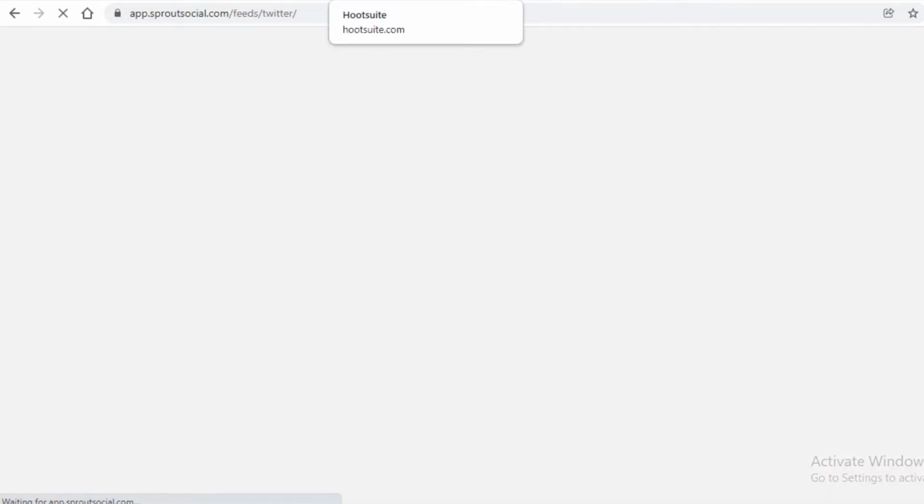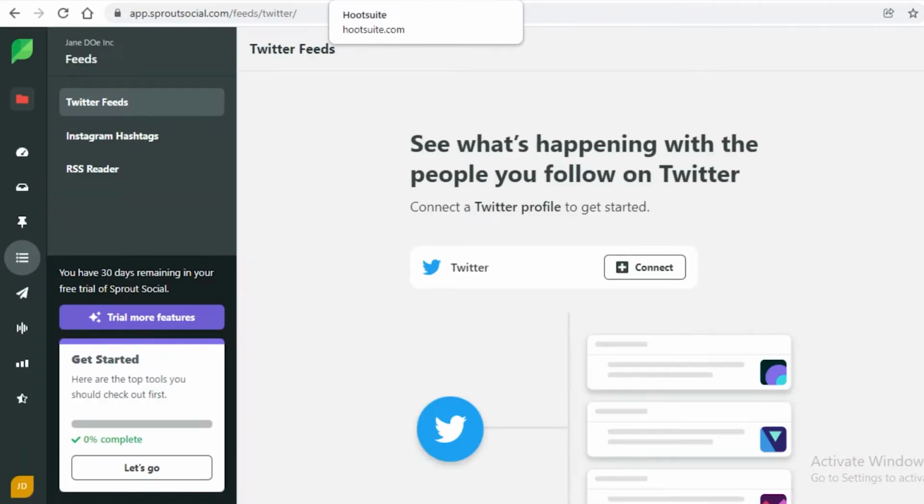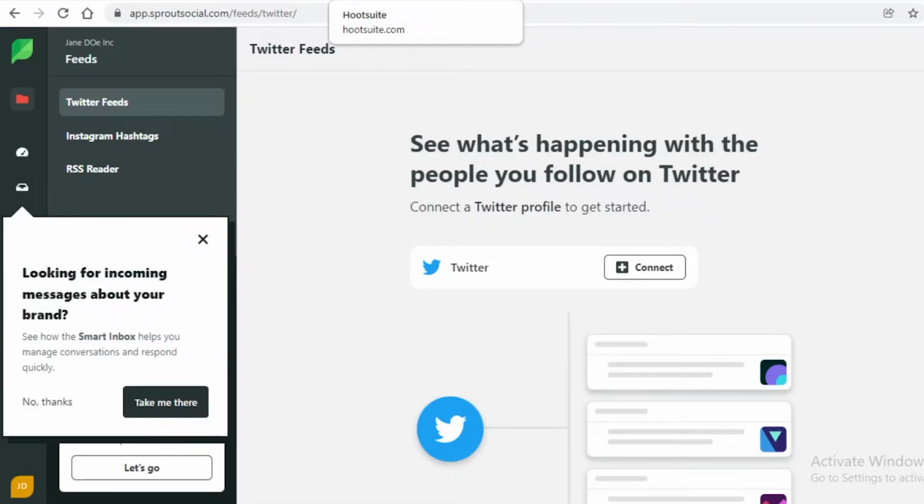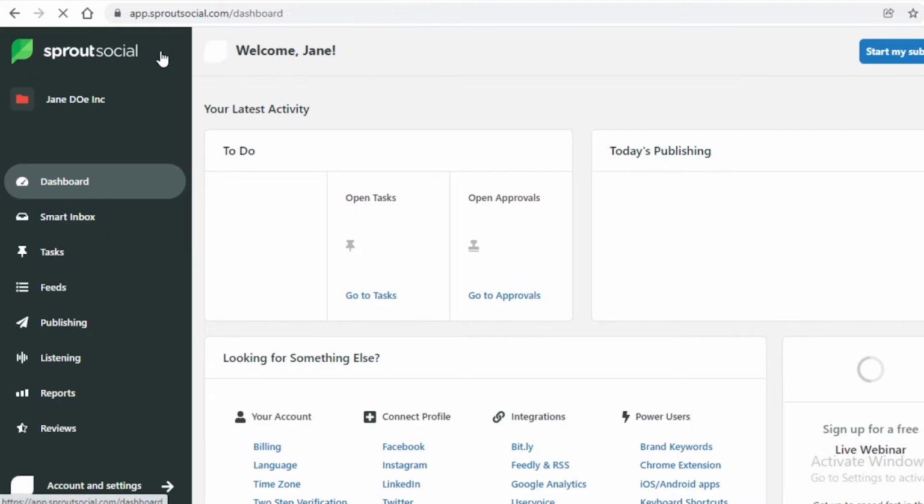Now, what are the different features and technicalities that you're going to find on Hootsuite versus Sprout Social? So what is there in one platform that you won't find on the other? Well, starting with Sprout Social, Sprout Social has a queue button for bookmarking and sharing content. So it's pretty much a simple little button that will enable you to bookmark a post, and then you can move it on to a next calendar date.